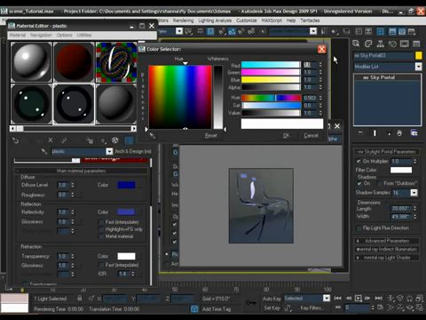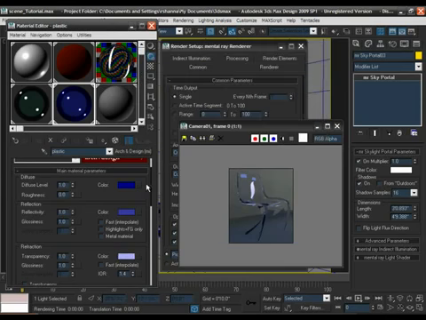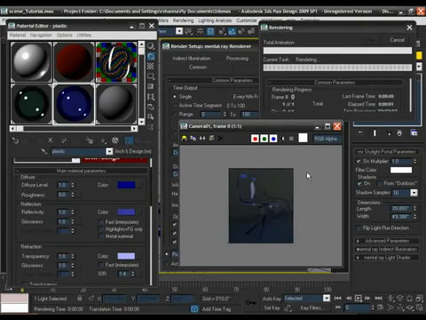Let's see here, let's try it. I'm just trying these values out. 0.7, that's pretty good. Now it's very faint, but you can see all of a sudden what it's done to our shader. And the colors in the refraction color slot need to be very light, otherwise you end up with some very strong colors, and it's kind of fun to play with them. You'll end up getting some really interesting results. They don't work the way you think they would, but to get a little bit of color in your refraction slot, it goes a long way.